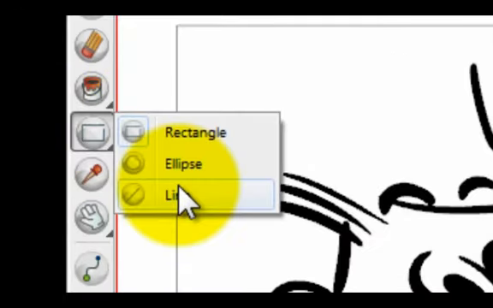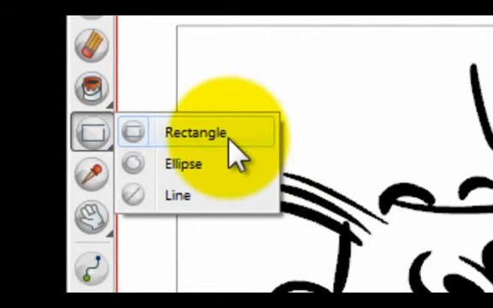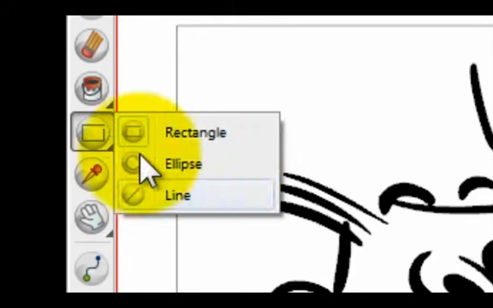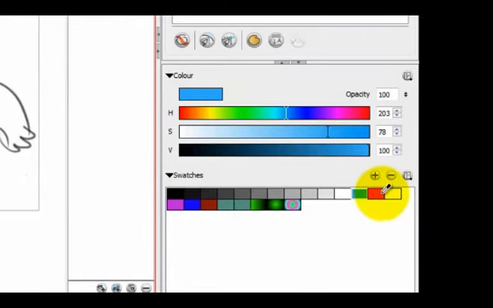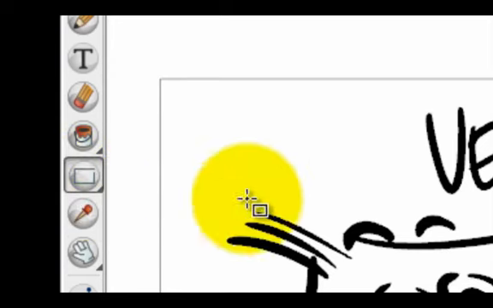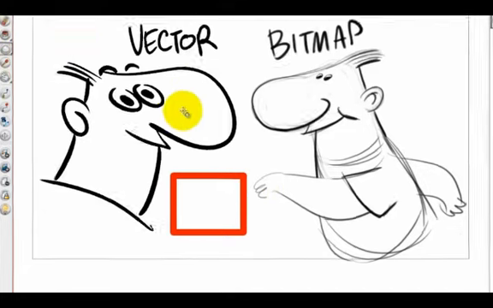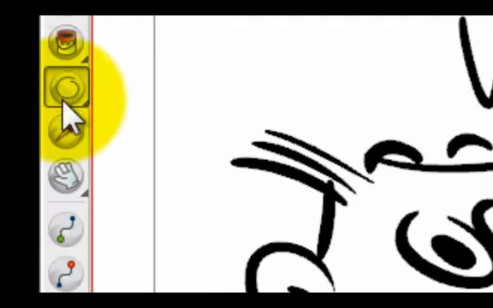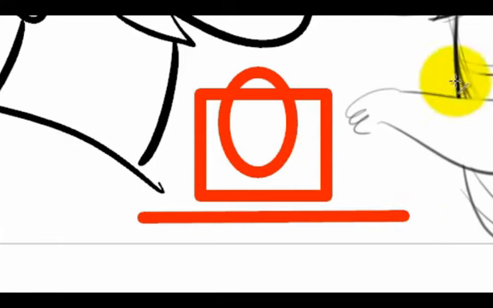The shape tool is the last one in this very quick survey of the drawing tools and their differences between vector and bitmap layers. The shape tool lets you draw either using a rectangle or an ellipse or a line. So I'm in the vector layer right now. I'm going to pick a color, and I've chosen a rectangle, and you simply click and drag to get the artwork, whether it's a rectangle or an ellipse or a simple line. And those can be manipulated just like other artwork in the vector layers.